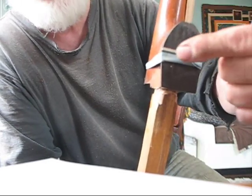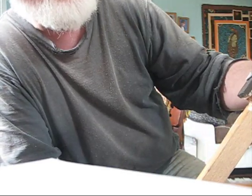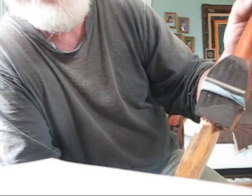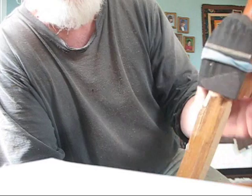there's two ways I can go here. I can grind through the fret so that this is just a black heel, or I can grind it in such a way where I keep this fret line there, and I went to the trouble of making it straight with the neck so that it would just be a straight little brass line across the back. I don't think it's a bad idea. I like to do things that are different, and to me that's different, and this is a neck for a gas can anyway, so the more different the better almost.